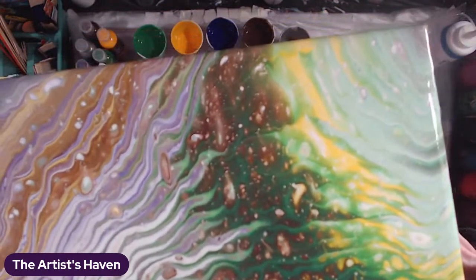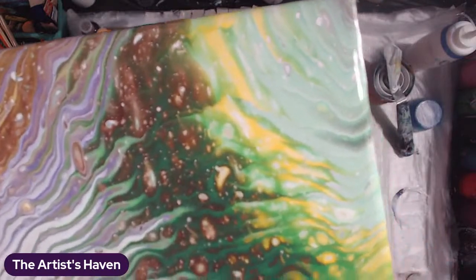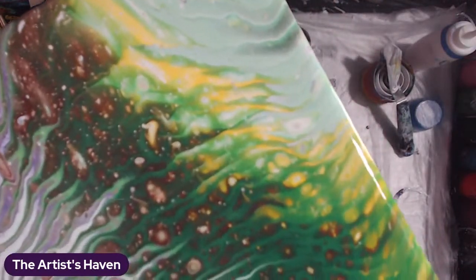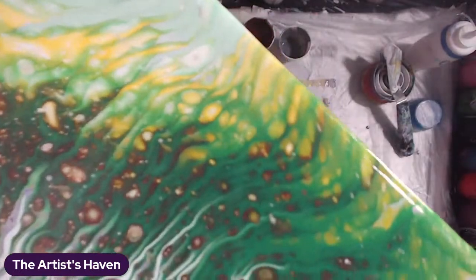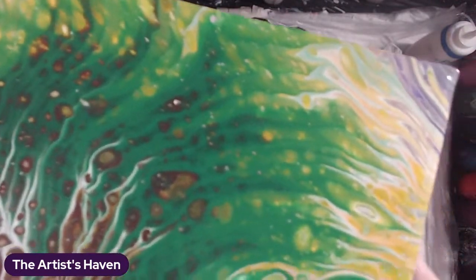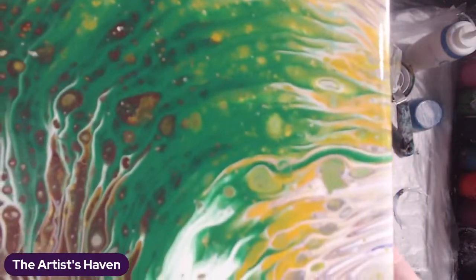So you can see it kept the lines really well. I poured a trace of 3, it was like a 3.5. So you can see it kept the lines really well. I'm really impressed with that.